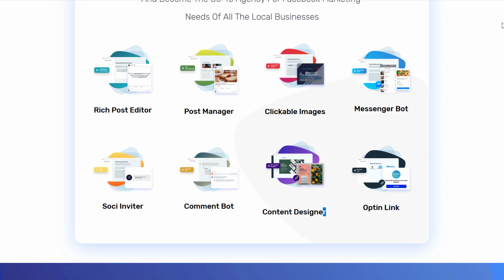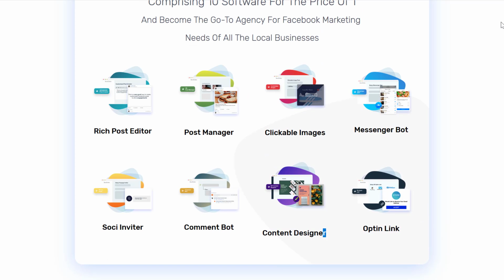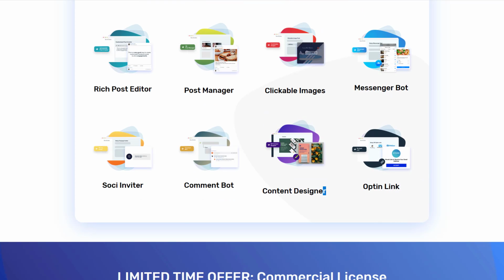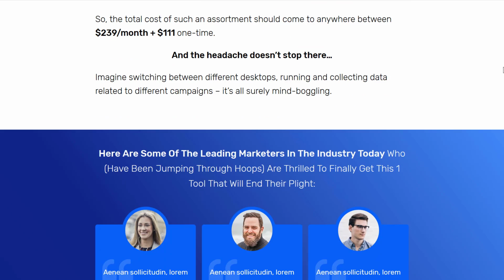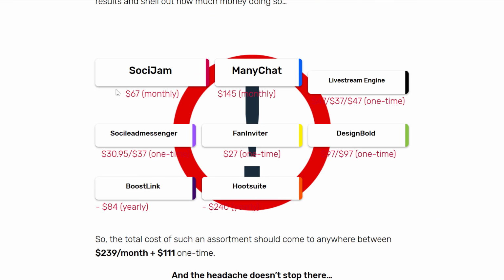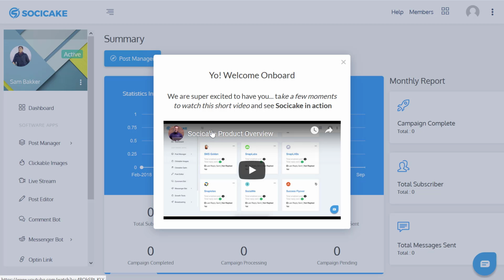It's starting off for about $29 and then going up from there. So $29 for all of these different softwares. If you were to invest in the equivalents, they did a wee graph here, you would be ending up paying a lot more obviously than you get within this single dashboard. So this is why this is really quite a cool software, and I really wanted to review this today.